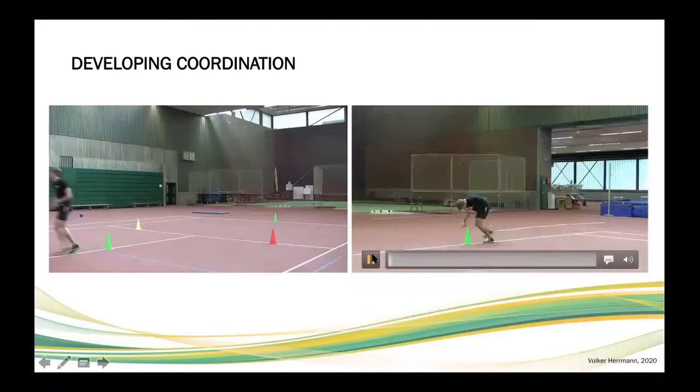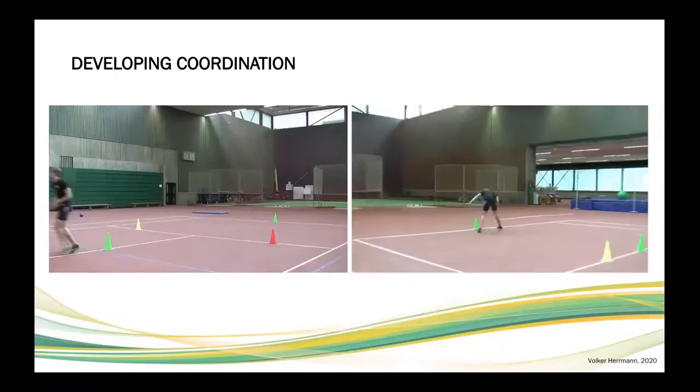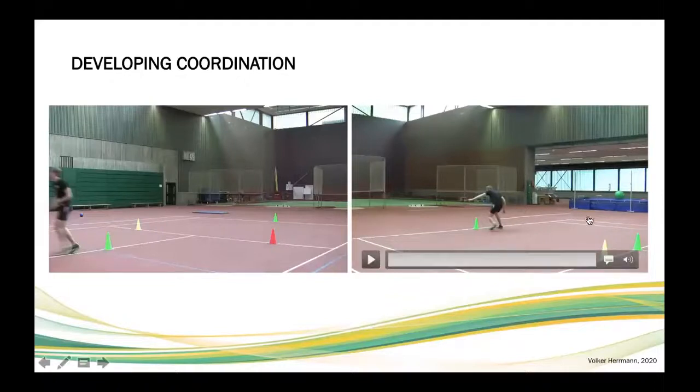Yeah. Something else, I think you all know about this, and easily do it at the beach to avoid injuries. Here the athlete is asked to close his eyes, to turn around, and afterwards the coach is calling, so you cannot see that here, the color of the cone again. So there was also yellow, green, red. So he has to turn around 10 times around the cone, then the coach is giving a signal regarding the color, and the athlete, being completely distracted here, still has to figure out where is the right cone.